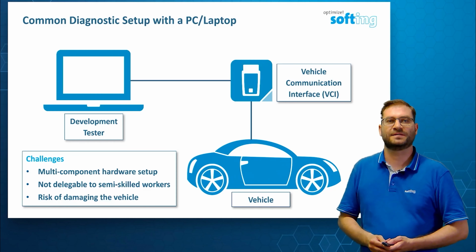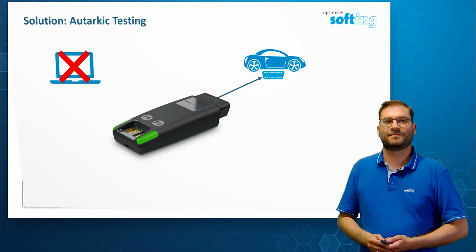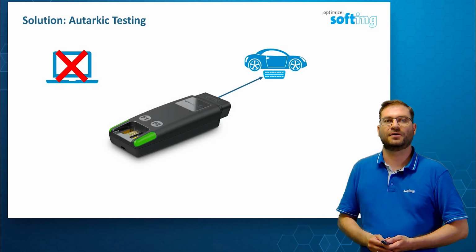Using the development tester requires practice and knowledge about the diagnostic database, so it is not eligible to semi-skilled workers. The development tester also provides many functions and features, so there is still the risk of damaging the vehicle. The question is, can we find an optimized solution for our previous test scenarios? Yes, the solution is called autarkic testing without a PC or laptop.